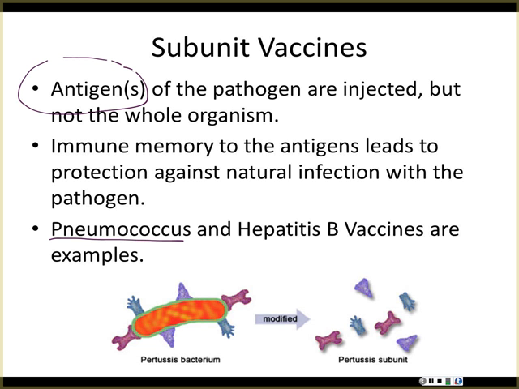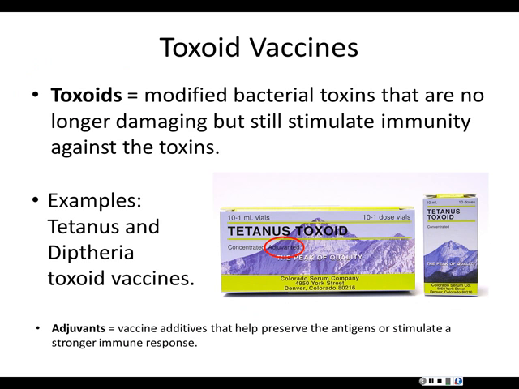The pertussis vaccine is like that as well. Actually, that's not quite true. There's a whole-cell version of the pertussis vaccine that was the traditional one that's used, and now we have subunit vaccines that are being used, I think, as a replacement for the older version. Pertussis has been mutating and becoming resistant to the traditional vaccine. And that, in combination with people not getting their kids vaccinated, has been leading to a lot more cases of pertussis.